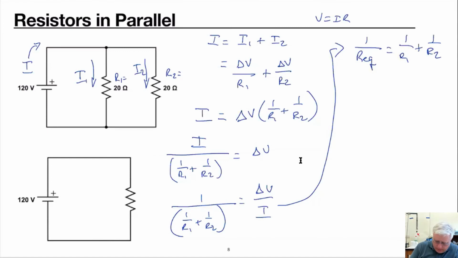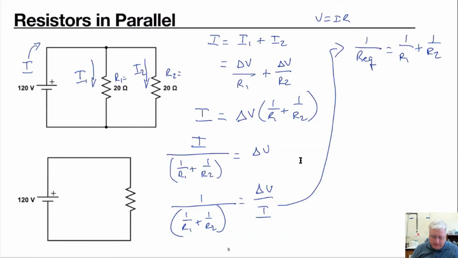Okay, a little weird, but we saw a similar thing happen with the capacitors when we found their equivalent capacitance. But we see now it's kind of flipped, right? With capacitors, the equivalent capacitance in parallel was just the sum of the capacitors. Okay, and in series it was the inverse of their sums. Now it's just kind of flipped here. It does the opposite thing. It's the same kind of pattern, but it just flips with resistance.